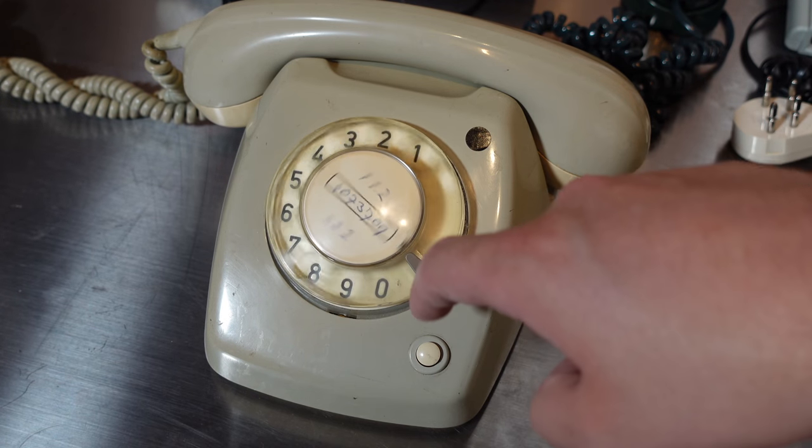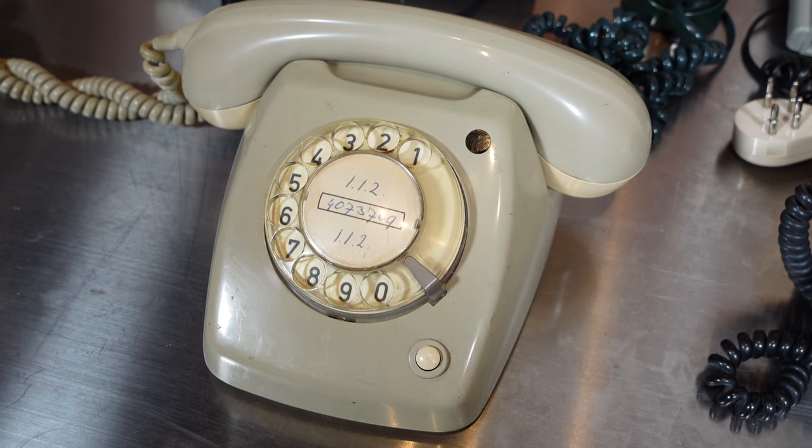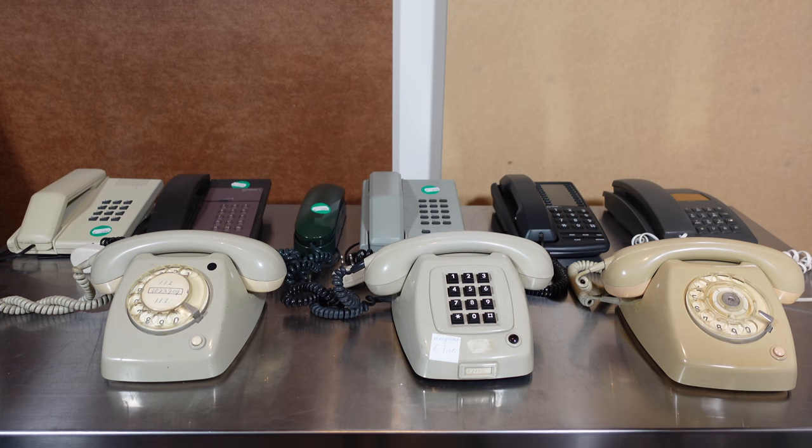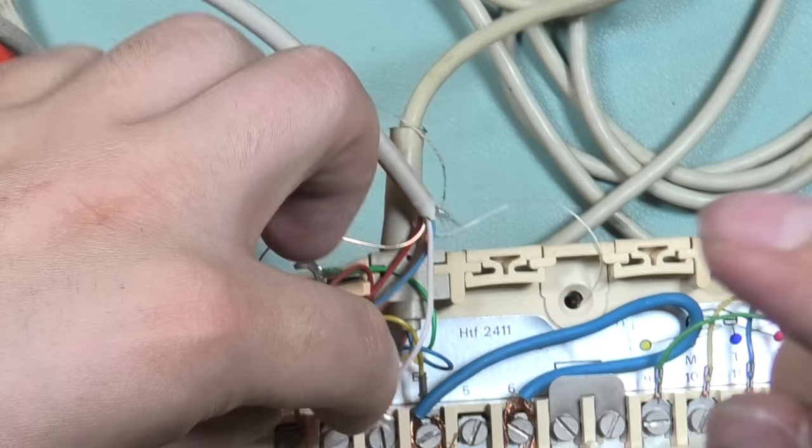Well, the Xlink turns out to be a bit of an expensive way of testing these old types of phones. Turns out, on the Dutch version of eBay, you can even get some equipment for free, which gives you the ability to test them. They are called Quatrovox. More on them in a minute. First, I want to service some of them.